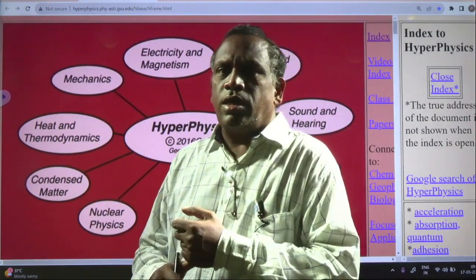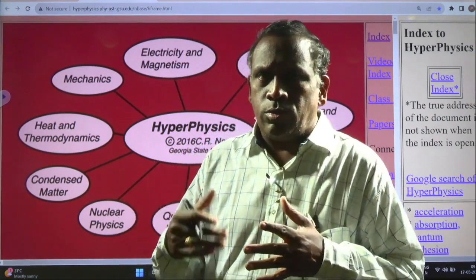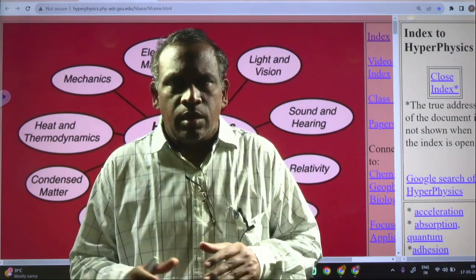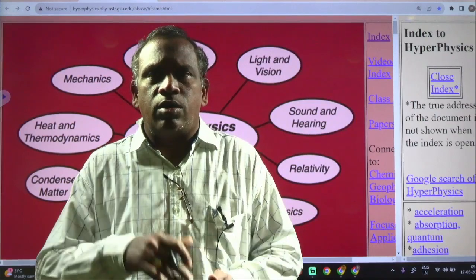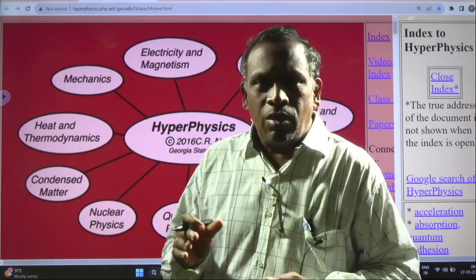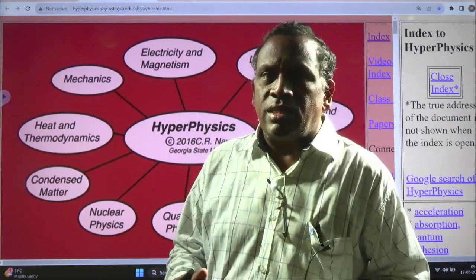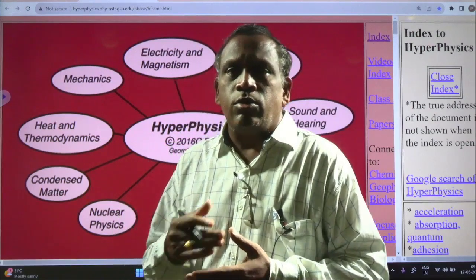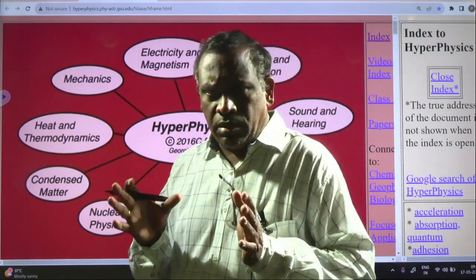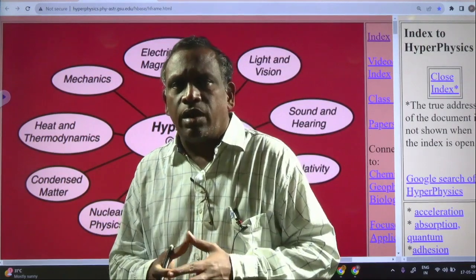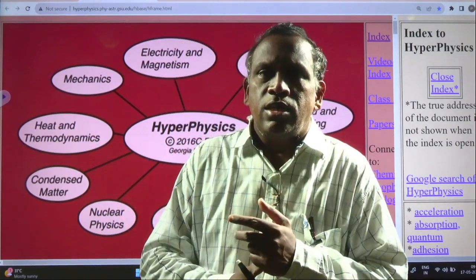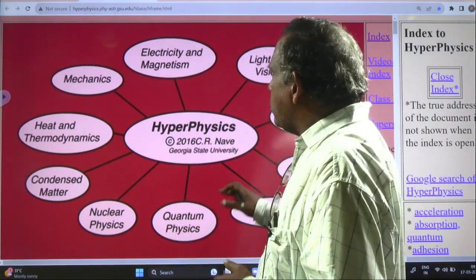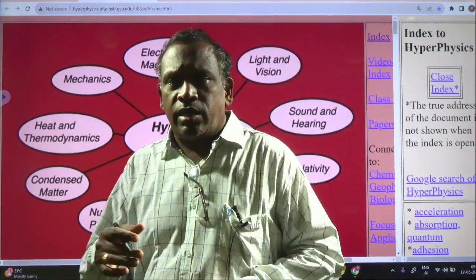Charge is nothing but this: usually all matter is made up of atoms. Atoms consist of electrons, protons, and neutrons, with electrons revolving around the nucleus. All these things you know. If there is an excess of electrons in a body, it is called a negatively charged body. If there is a deficiency of electrons, that is, losing electrons or having fewer electrons, it is called a positively charged body. So basically charge is an important property.